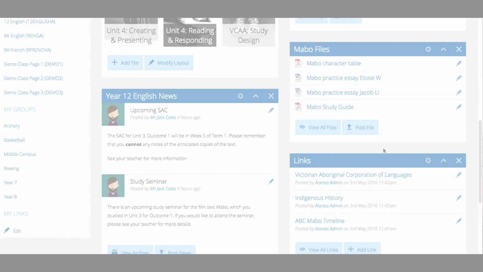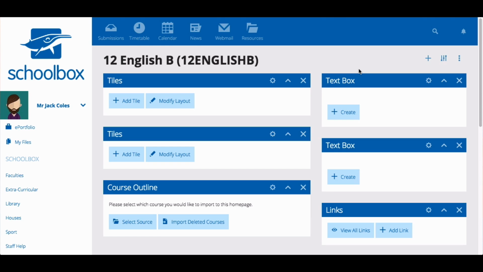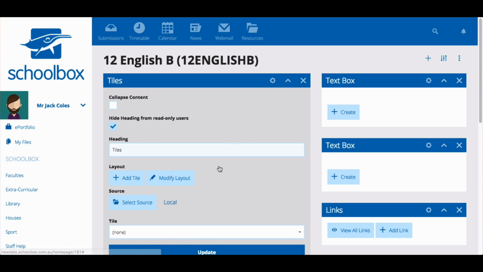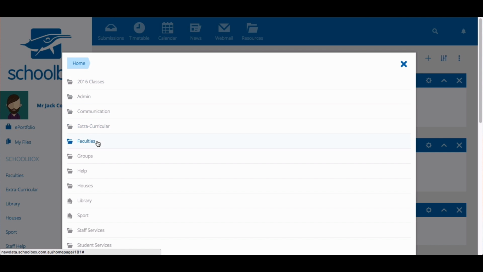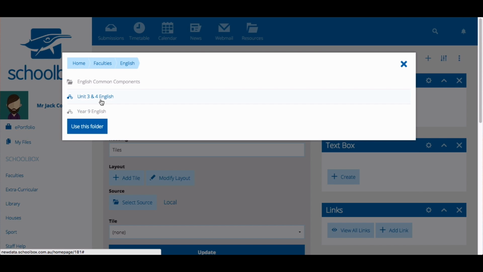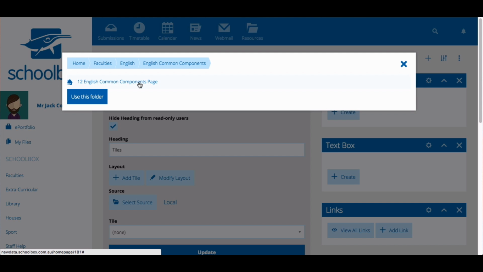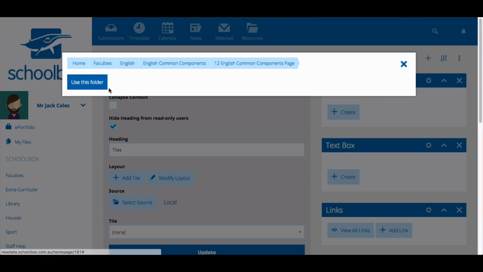Now that I've set up these components, I can return to a class page and link to these sources. First, I'll click the settings icon in the component's header, and then select Source. I will navigate my way through the resource area to Faculties, English, English Common Components, and then the Year 12 English Common Components page.